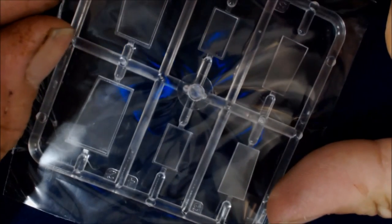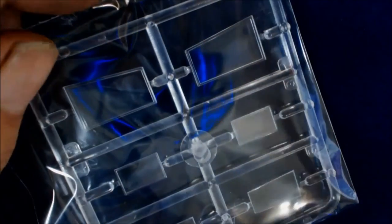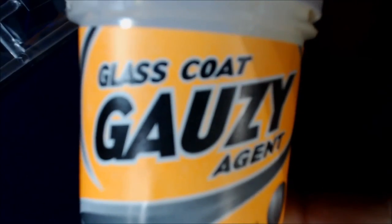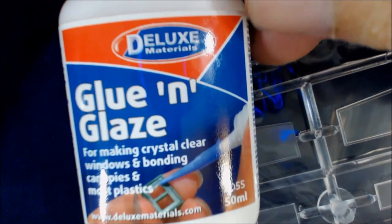Now, what can you actually say about clear fret except that they're clear parts? And if you're not happy with the clear parts, get yourself some of that. A glazed coat from AK, fantastic stuff. And I'm pushing different products now. That is another good one.